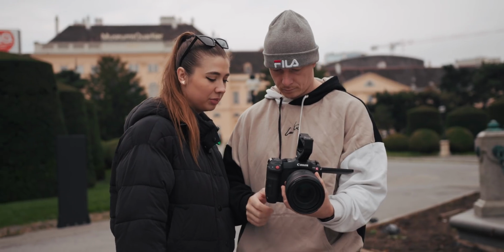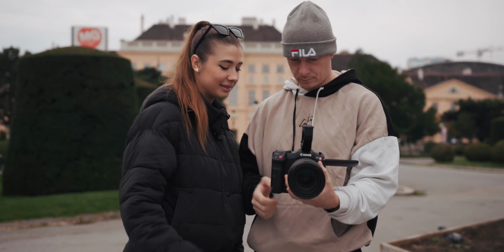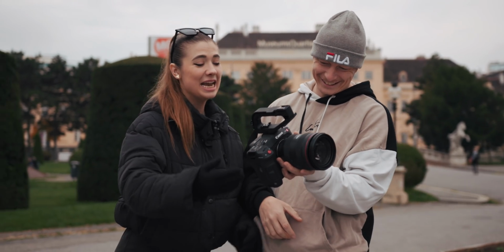because this is something that I was really interested in when I had it for the first time, because it's missing RAW, it has really compressed codecs, and I really wanted to know how it holds up to our really expensive C300 Mark III when shooting in RAW.